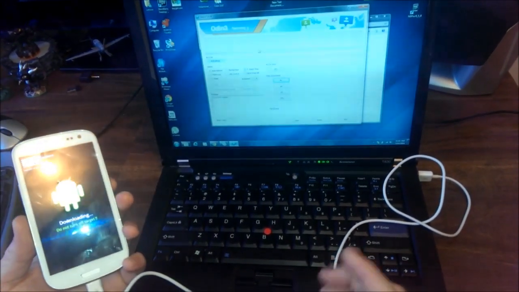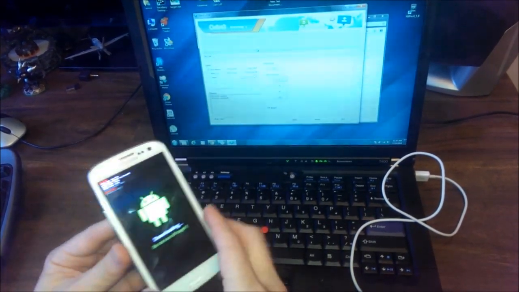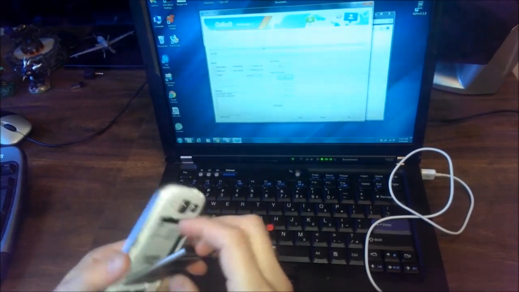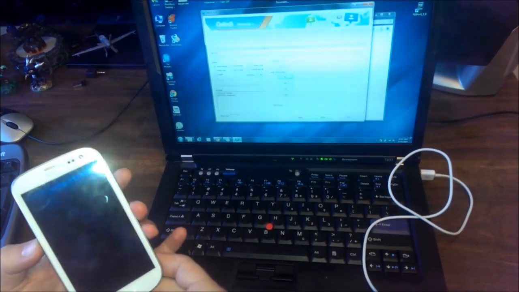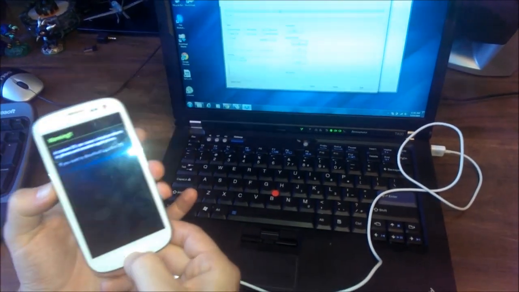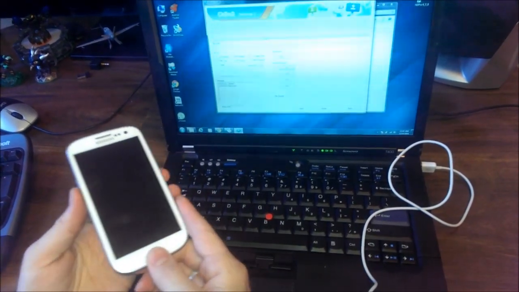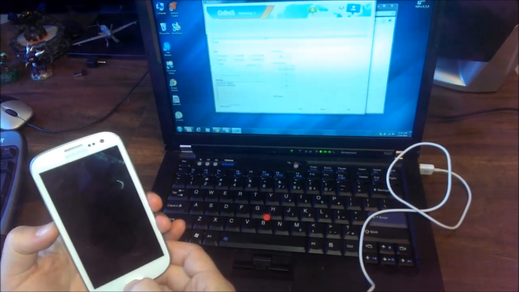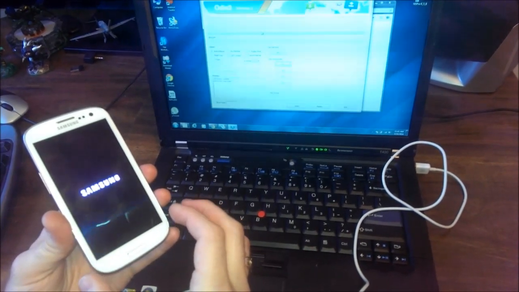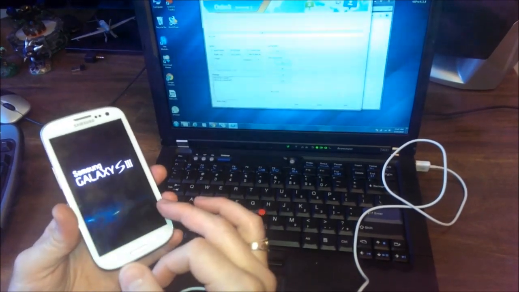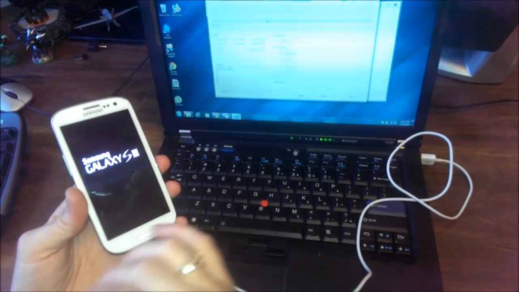I will try this next, but also I would like to show you that you can boot up the phone like this. I will press and hold the volume down button and home button. Don't hold it too long, because it tries to start up right away. Okay, like that. You see, I feel the vibration and I release all buttons. Now it will start as usual. It will boot up completely to the working state.